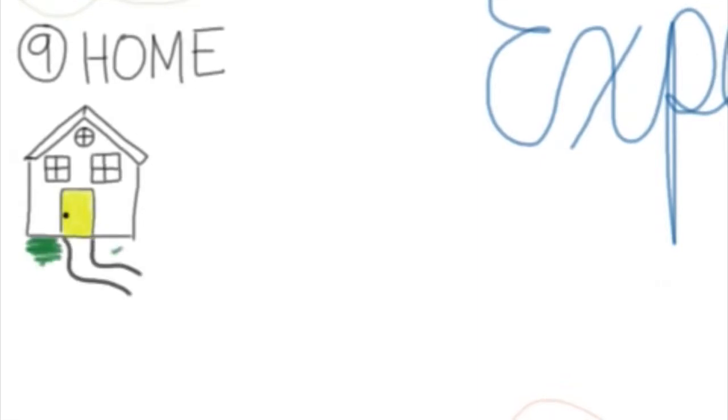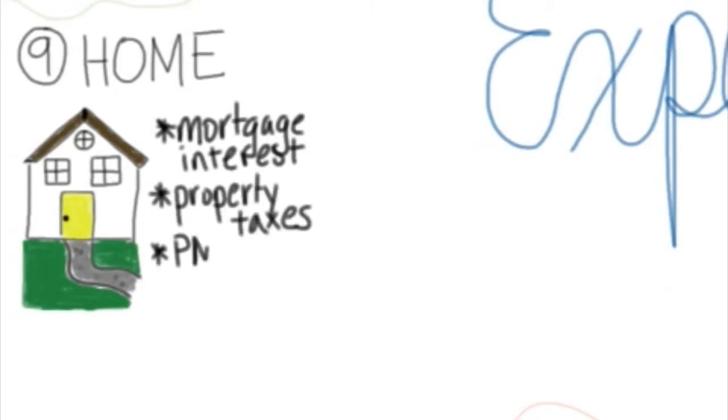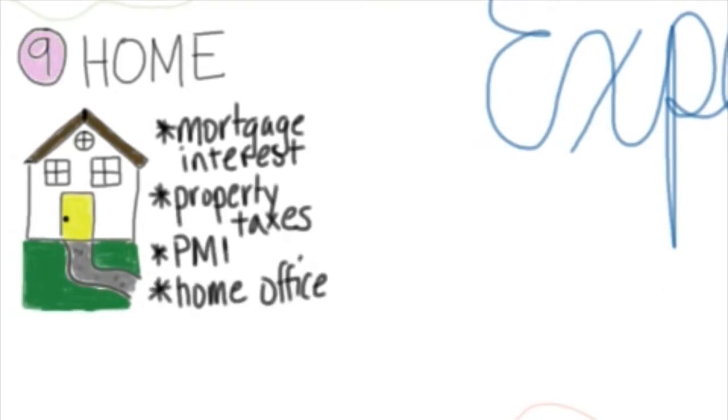9. Please provide expenses for the use of your home. If you're a homeowner, this will include your mortgage interest statement from your lender. This statement will also include the amount of real estate taxes and property mortgage insurance you paid. If you're using a portion of your home for business or have an office or studio, please provide the square footage of that space and the total for your home. You will also benefit from including your total utilities and repairs and maintenance.